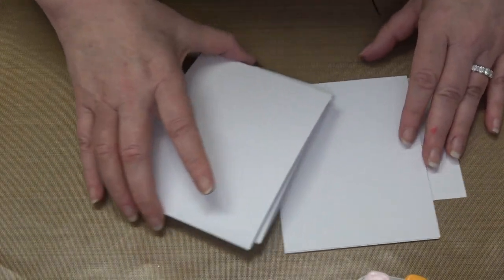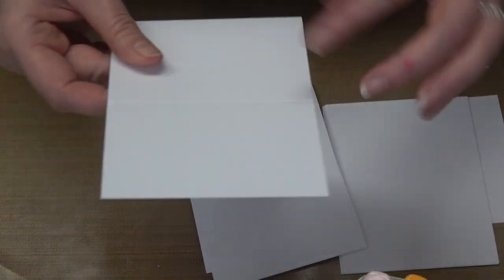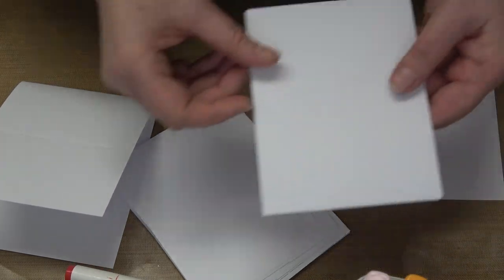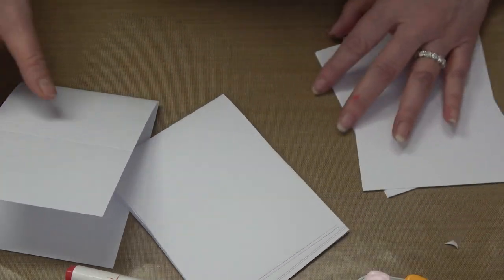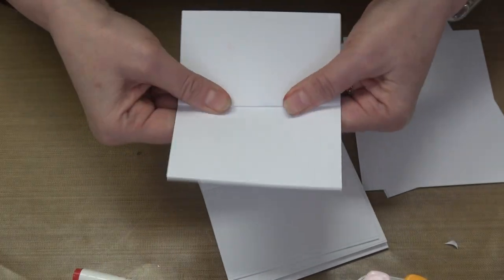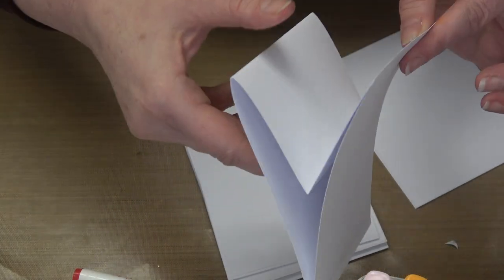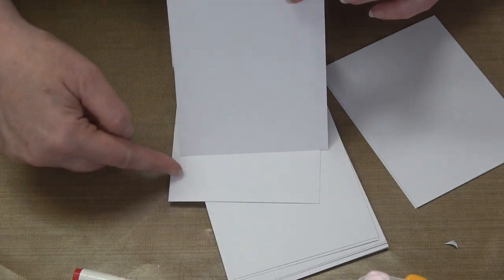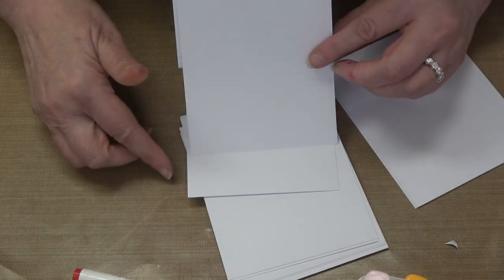So what's an easel card? Well, I'll have samples of it for you, but they've made it so super easy for you. You get six pieces that have a score line in them, and these are top fold. Then you get six A2 panels, and then you get this little sheet, which you can use or not use. Easel cards are so easy. You take the top fold, you fold up on the score line, you take your panel, you tape your panel to your top fold, and you create a little stopper down here, which is what they've given you this plain piece of paper for, that you cut your own stopper, but we'll maybe do something else instead.